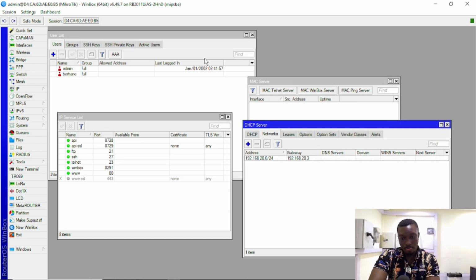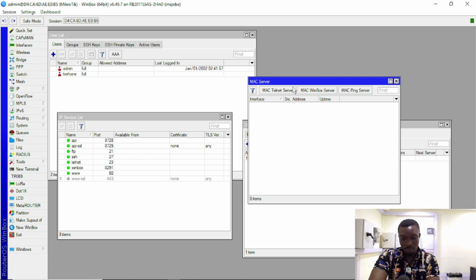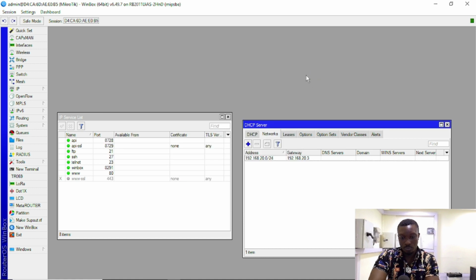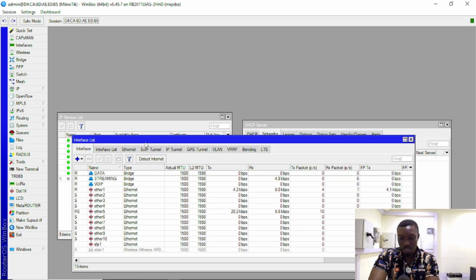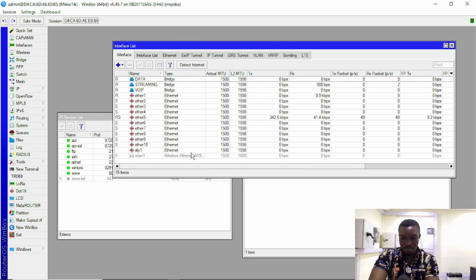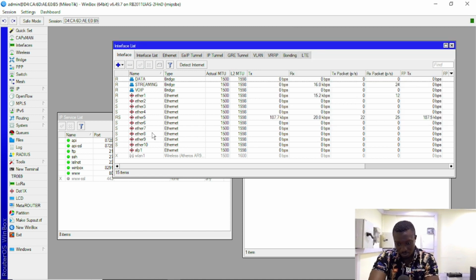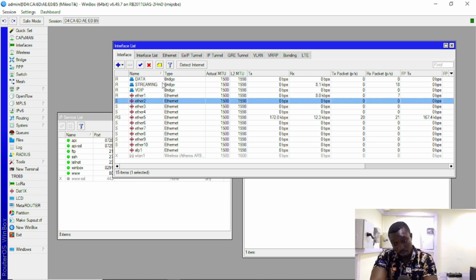Now the fourth thing to deal with is blocking of unused ports. Let's assume we have, so let me check on my bridges first, let's say 8 to 10. Okay, so let's say we have this number of ports.